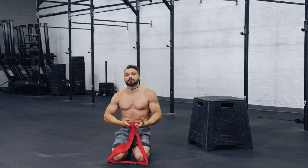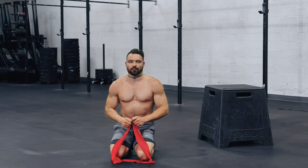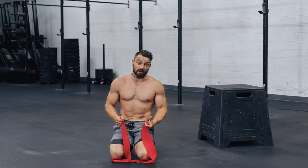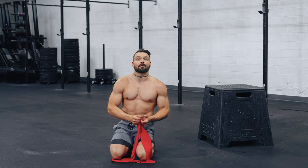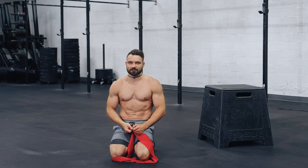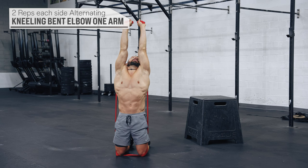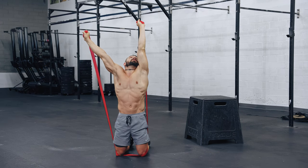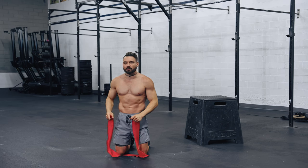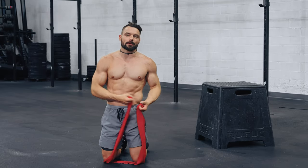One-arm handstands are honestly almost easier than this. We're going to do one more set with a little twist: when taking your hand off for the one-arm handstand on the floor, you can't take your hand off with a straight arm because the floor is in the way. You have to take your arm off with a bent elbow — the elbow guides the movement, like a string attached to the elbow pulling it out towards the side. It's very difficult to fully elevate the scapula and at the same time bend the elbow.